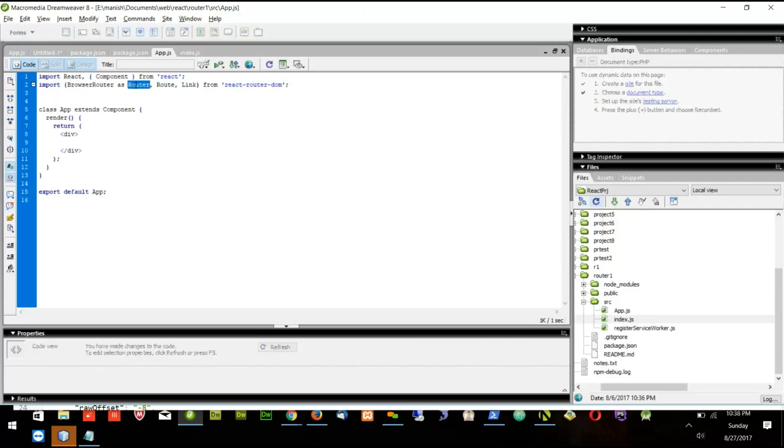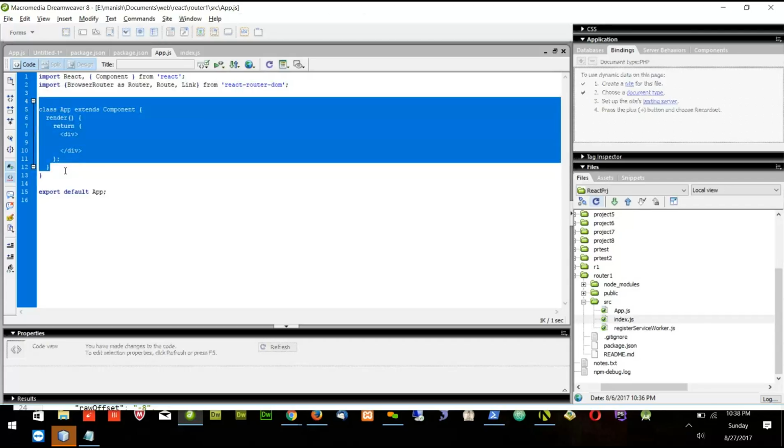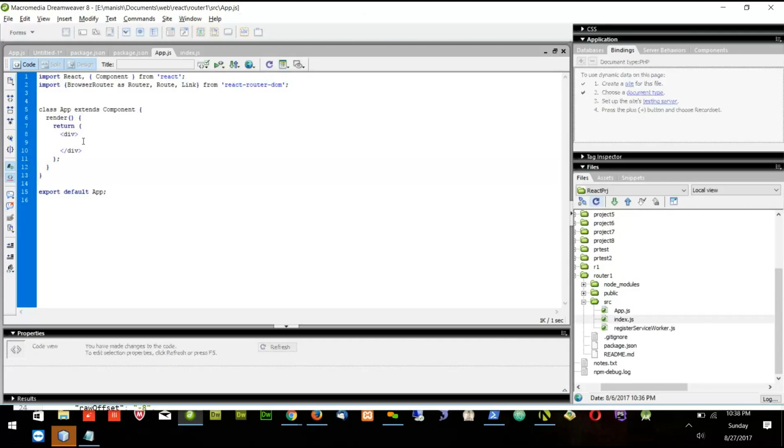So the first functionality is called the router. In the app.js, we will use this functionality only in this app component, not in any other component, wherever we want to define the routing. If we are defining routing in 10 components, then we have to use this line in 10 components. Right now, I am using it only in the app component. And routing should be present only in the one component. All other components should not have routing. Or if you're using it in 10 components, then just attach it to one main app component.